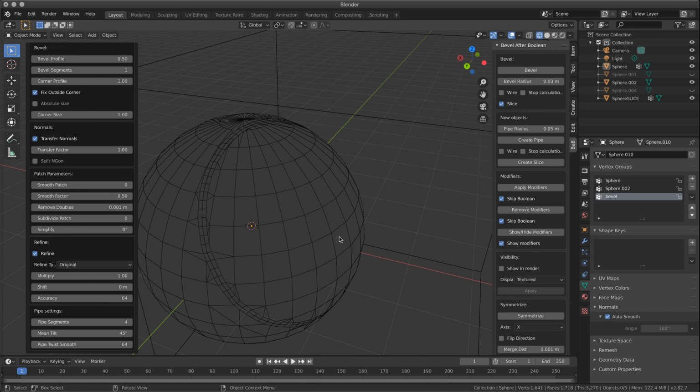Not because I don't want to use it, but I was testing another add-on that helps with the bevel. It creates a bevel that is easier to handle and has more settings compared to the bevel modifier. It will create automatically vertex groups, which are perfect.